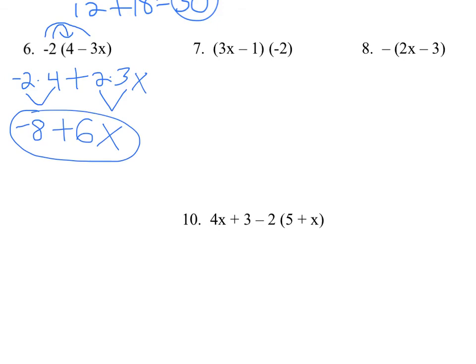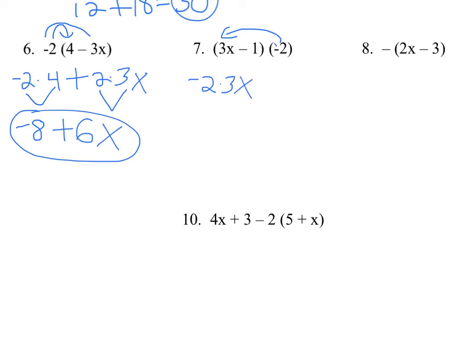Okay, if I just did one more, if I did number 7, it kind of looks a little weird because you have 2 sets of parentheses. In this, the 3x minus 1, these are not like terms, so you can't combine them. This one's written a little bit differently in that the number you distribute is written to the right. So this negative 2, I'm going to distribute that to the 3x and the negative 1. So let's put the arrows. That first arrow, I'm going to have negative 2 times 3x.